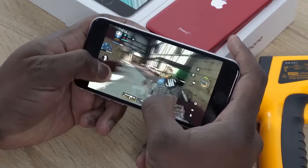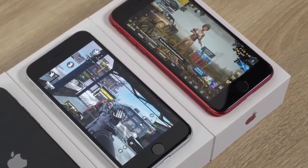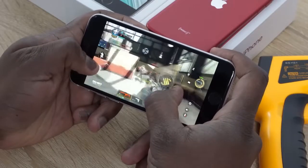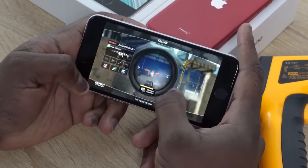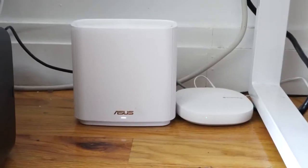There are a lot of benefits to gaming on this device, especially with the A13 Bionic processor — it performs really well and runs really smooth. This device also supports Wi-Fi 6, so you can get faster connections while gaming. If you're going to do that, definitely pick up a Wi-Fi 6 router, like the Asus Zen Wi-Fi 6 router, which has a Qualcomm chipset that powers most Wi-Fi 6 devices.